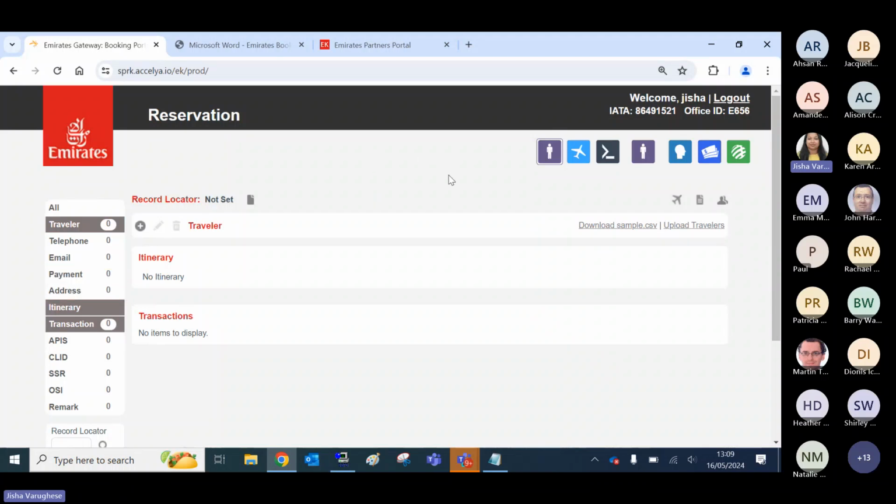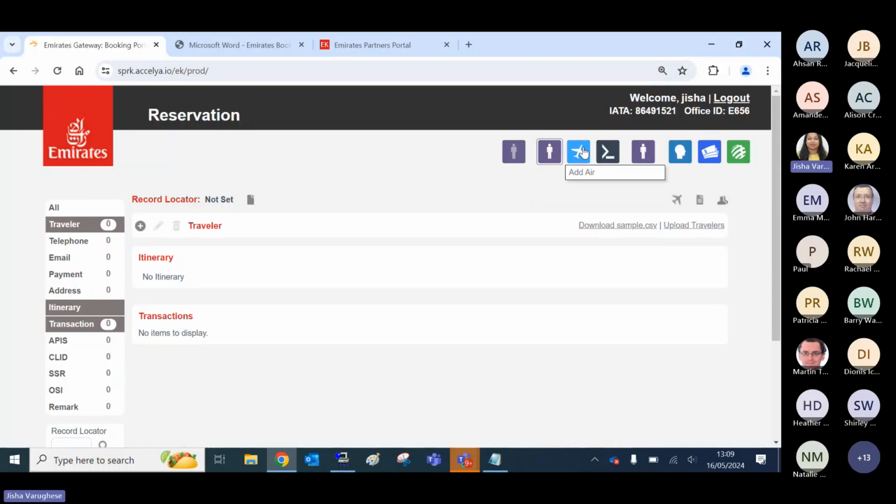This is the initial reservation page which you are seeing right now. The first icon over here is the current reservation icon, with which you are working right now. So this is the current reservation page. If you want to add one more page, you can click on the add reservation icon and open one more session. Likewise, you can toggle and work with at least 5 bookings at a time. If you want to work with one more booking, you can just click on the current reservation icon, and like that you can toggle and work with at least 5 sessions at a time.